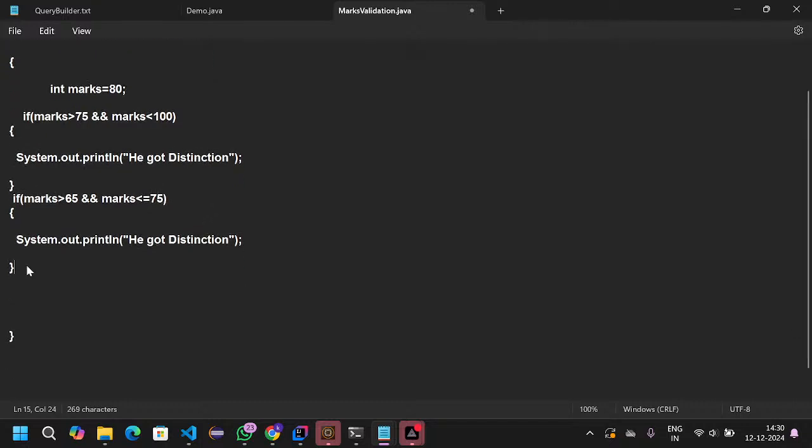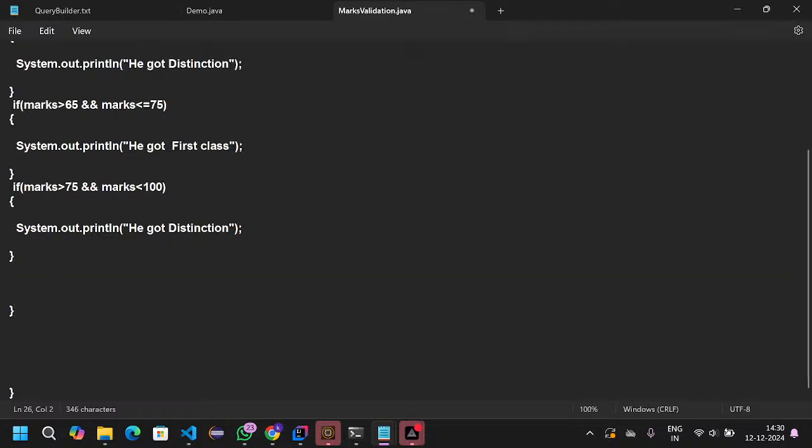Similarly he got first class, so you should display the message he got first class. Like that you can take multiple conditions. Here I can mention 35, and if the score is between 65, then it has to display he got second class.